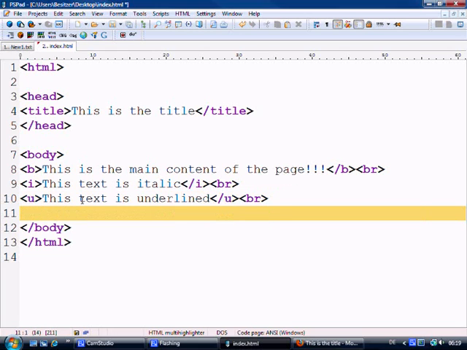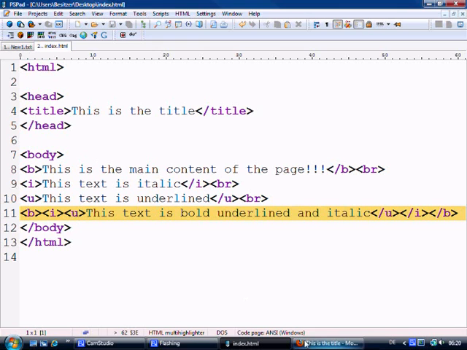Now let's go down to this. This text is bold, underlined, and italic. So basically, we open the bold tag, we open the italic tag and we open the underline tag. So we need to close the underline tag first because it's the last one open, close the italic tag because it's the second last one open, and close the bold tag. As you can see, we missed out, but there we go, done it properly. That's all correct. So now we'll save it out and have a look.